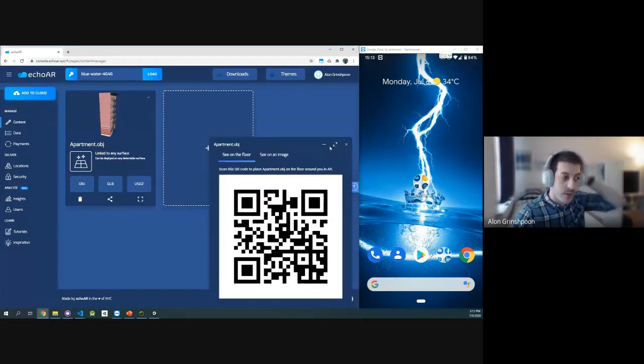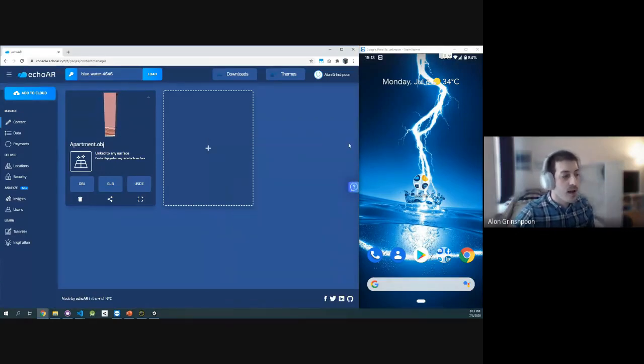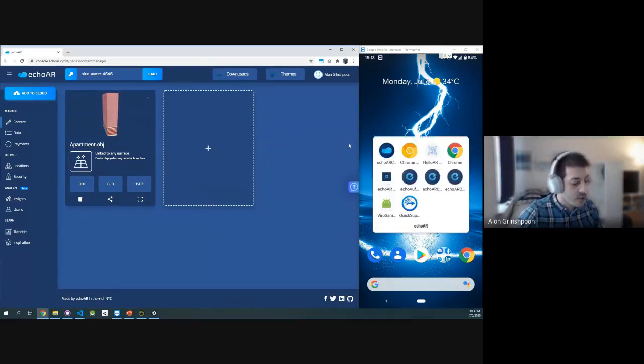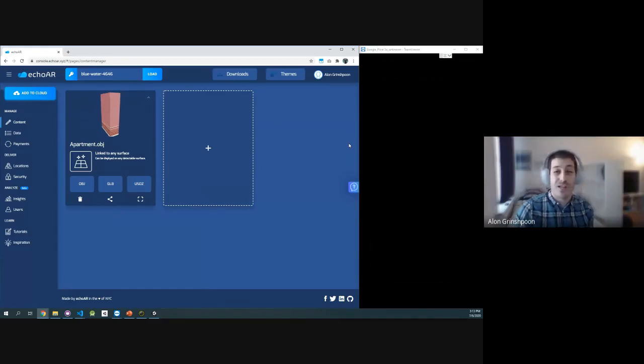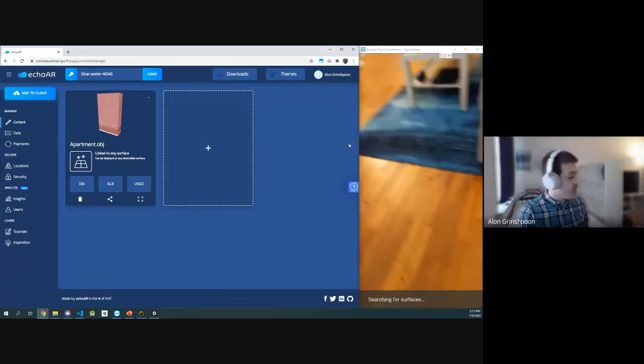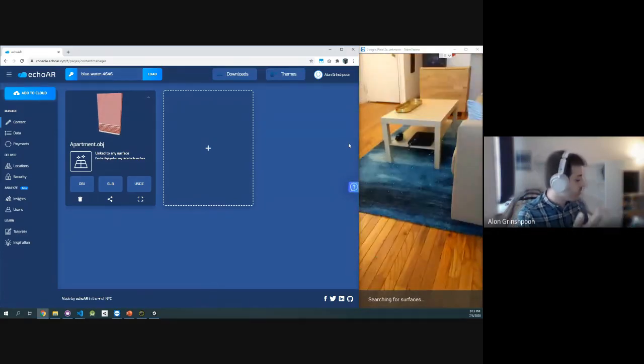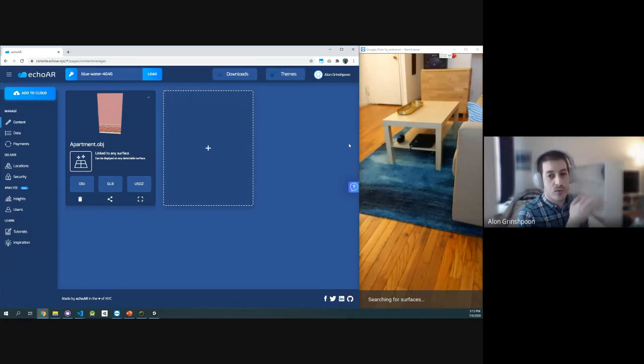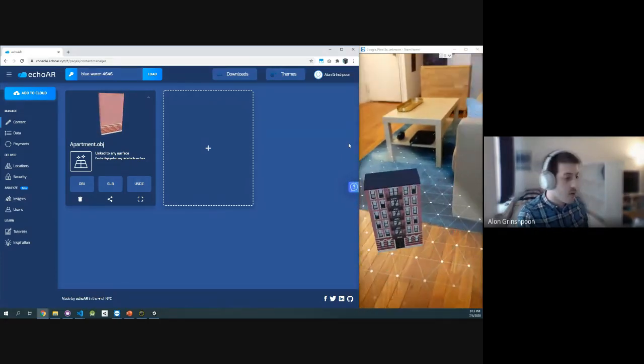Okay, so we uploaded this 3D model. We saw it in web. We saw it in mobile. Another thing I want to show you is a game engine called Unity. This is a game engine a lot of developers love to use to build AR/VR applications. And later in the coding part of this workshop, I'm going to show you how to use Unity. But now I'm going to show you how we'll be able to stream the same thing that we stream for mobile and web into Unity as well. So there you go. We see the building right here.